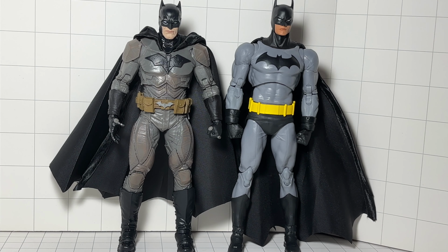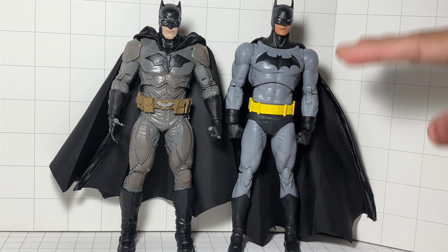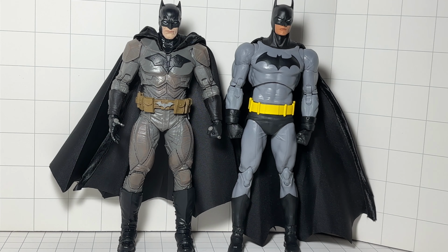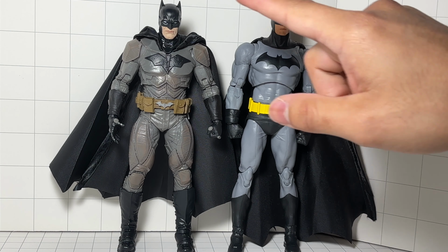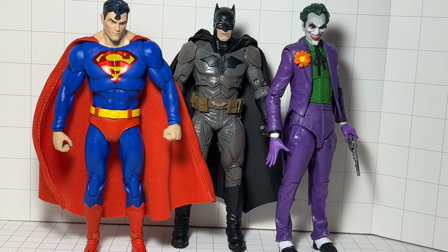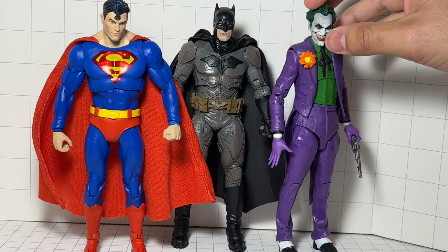So right here we have Nightfall Batman, which is about the average Batman, give or take. So there's that. They stand about the same height. Nightfall Batman is a little taller, so this one is obviously a little shorter. So there's that, in case anyone was curious for that. So not a lot of comparisons, but here we have Superman. This is the Walmart exclusive, and the Joker, just because those are two characters that do show up in the comic. If anyone was curious for that, sorry about that.